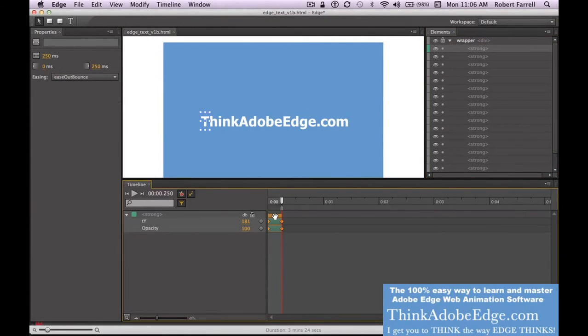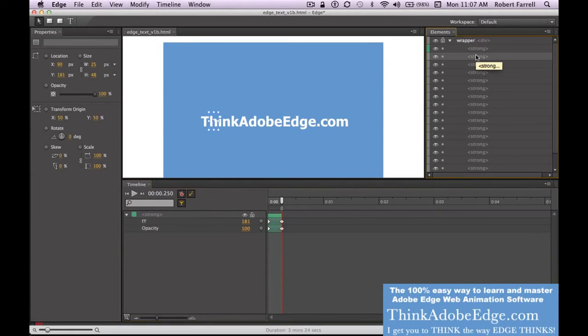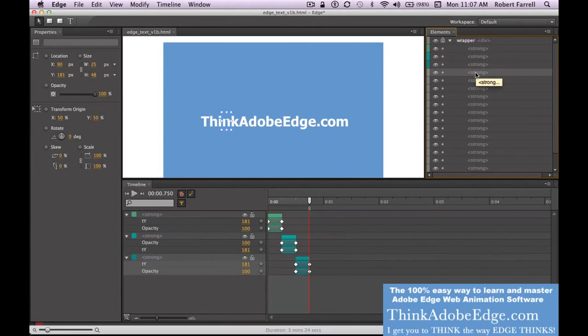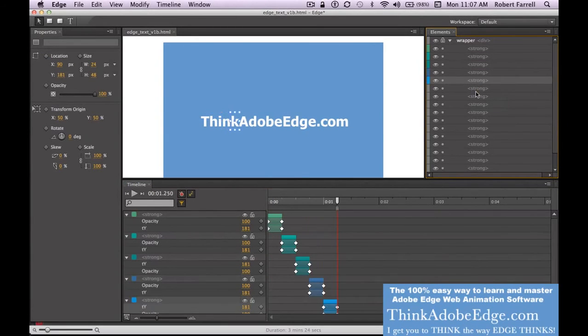So I have this selected with the current easing. I copy that, Command C on Macintosh, Control C on Windows. Make sure your playback head is in the next stop. I can go right down the road here. I'm going to select this layer and paste. Select the next layer, paste. Next layer, paste, and so on, etc.